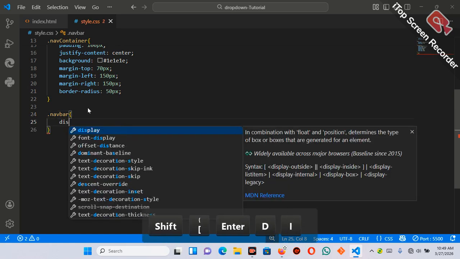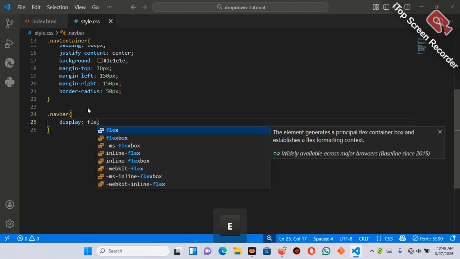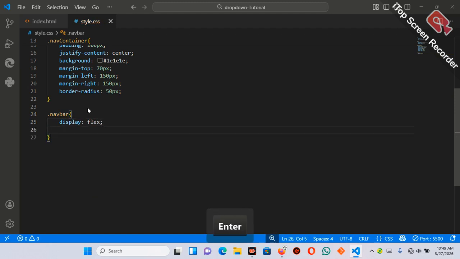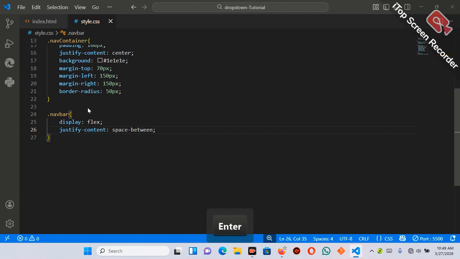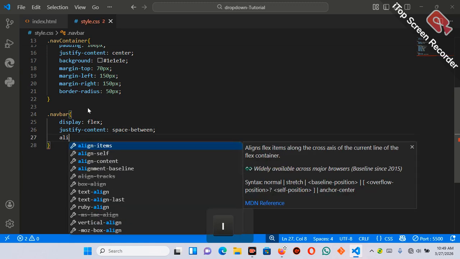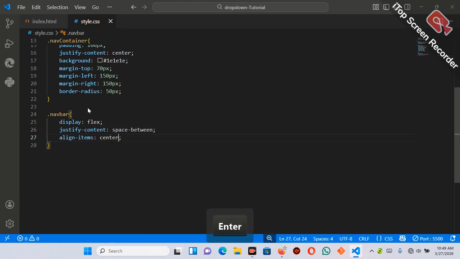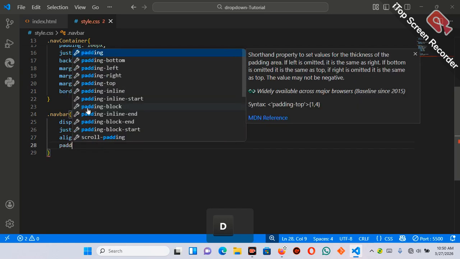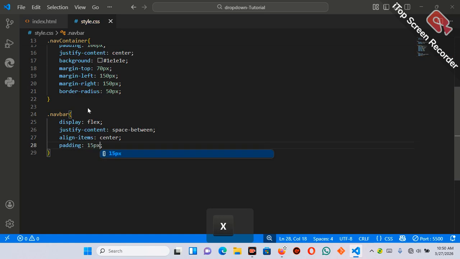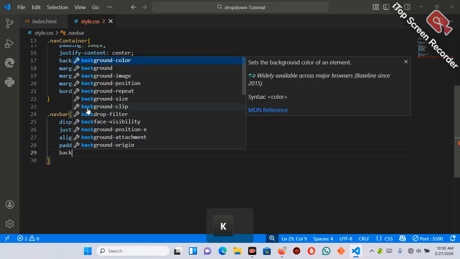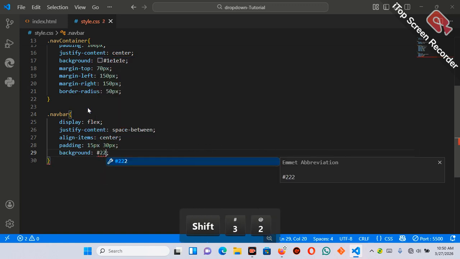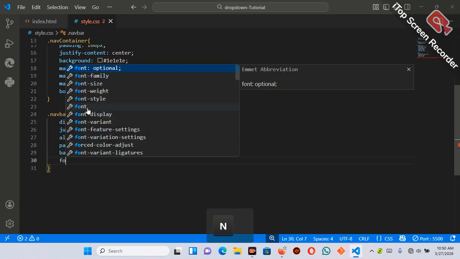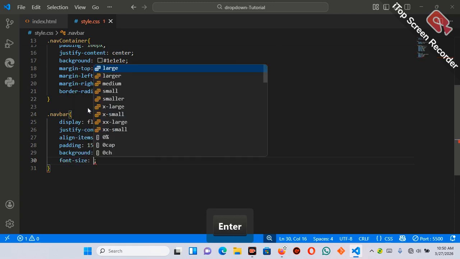So style our navbar. We have a display flex, justify content space between, align items center, our padding 15 pixel 30 pixel, background black, h2 font size of 20 pixel.